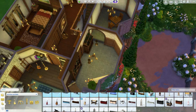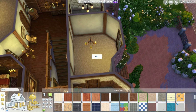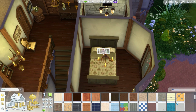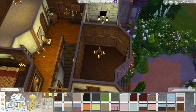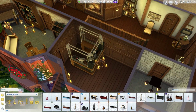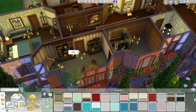I know that it wouldn't necessarily go with the build itself, but I did have a think about the people that I'd want living in this house, and something that I was thinking about was having a teenage girl or a teenage boy living in that room and having it quite cramped. So after this point I did change it around a little bit and I made it into a teenage bedroom, which I really like the idea of, even though the DJ stand wouldn't necessarily go in this house. I thought that it still looked quite good, so maybe it would. Maybe I can pull it off, I don't know, but I just think it looks pretty good.